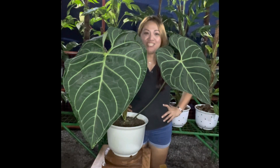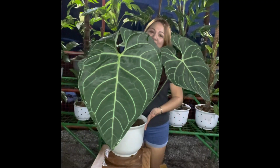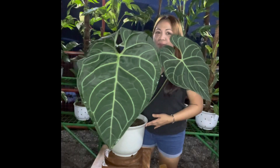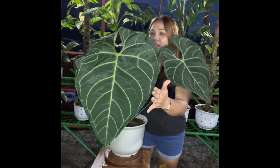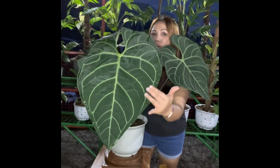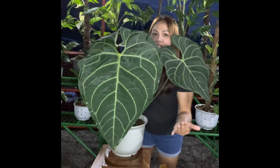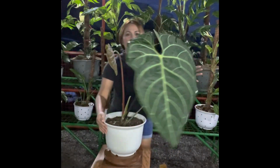Well, tonight I'm gonna feature one of my favorite aroids. It's called Anthurium Regale. Okay guys, look at this. It's so pretty. And what I love about this plant is, yung mga anthuriums po na ganito, the leaves feel like a velvet na tela po, na cloth. So velvety. I just got this 2 weeks ago from a local gardener, look.